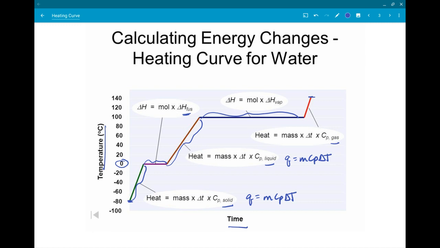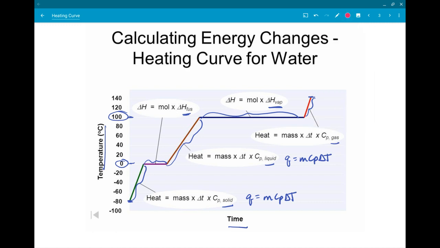Now this next flat line would have to do with our boiling point, and that is why it's the molar heat of vaporization. If I asked you to draw a curve like this, you would note that 0 and that 100 degrees C, you'd want to keep that consistent. And then we can do calorimetry here as well.